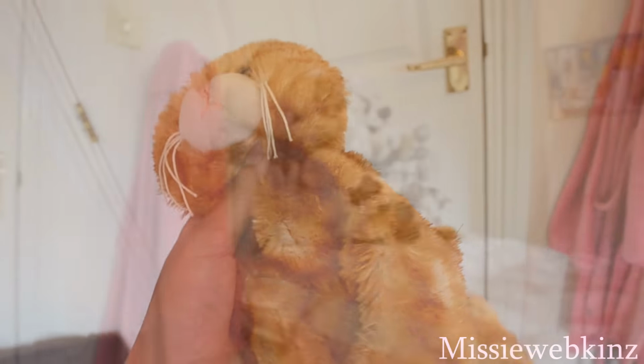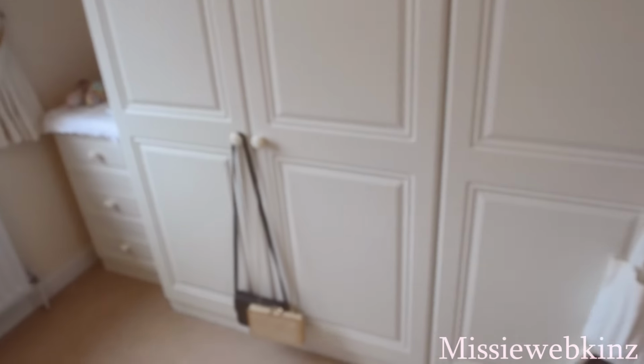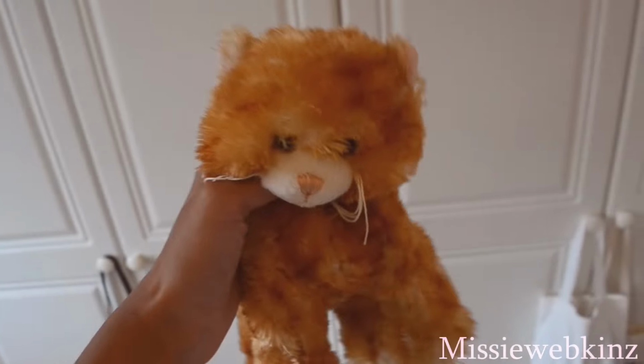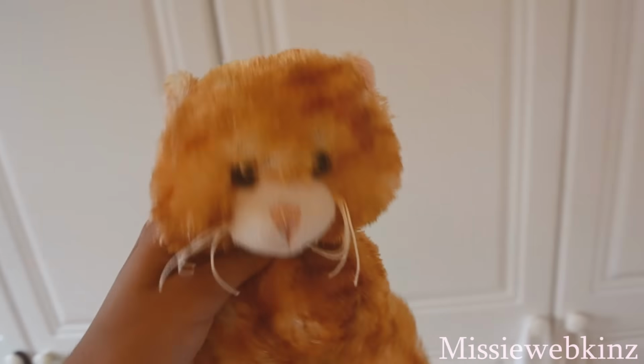So we start with my bedroom door, which is just white and it has this gold door handle, which is very pretty in my opinion. Then as we come over to this section, I have a big set of wardrobes that fill this half of my room. It's only a short extension from the wall, but it is there. And these wardrobes are full of my clothes, coats, bags, everything you can possibly imagine is stuffed into these cupboards right now. As you can see, my room is fairly tidy. That is because everything is in here. So it's not actually as tidy as it looks.